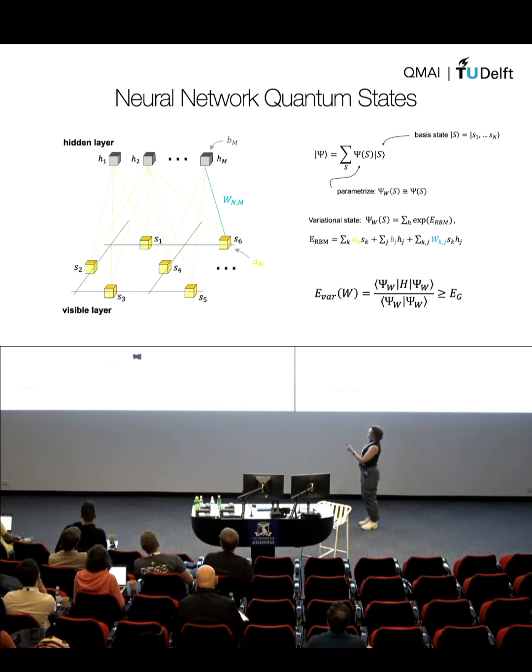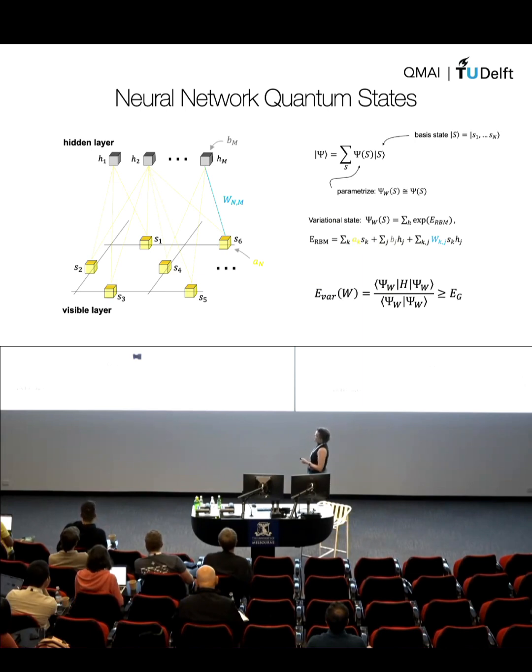It just works exactly like any other variational state. I have some state, and I wanna parameterize this in a way that it has less parameters than this exponential scaling of the exact solution. One way you can parameterize this wave function is to have a neural network where the weights, the blue ones, and the biases, the yellow and the gray ones, are the parameters. After I did that, I evaluate my variational principle just the same. And then there is some specific mechanism for how I calculate this expectation value and evaluate the parameters to minimize it, but we are not talking about it.